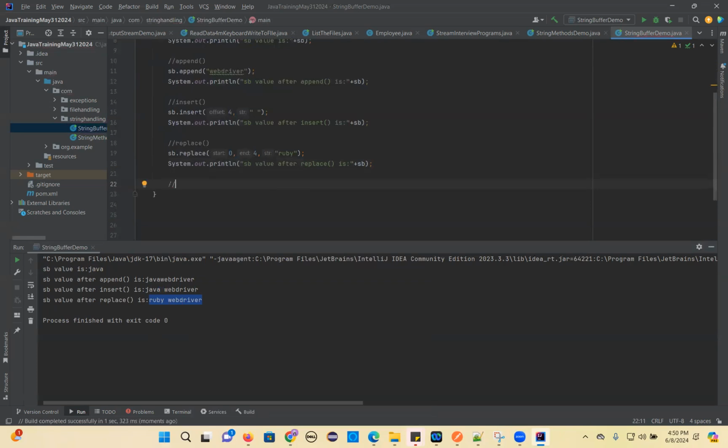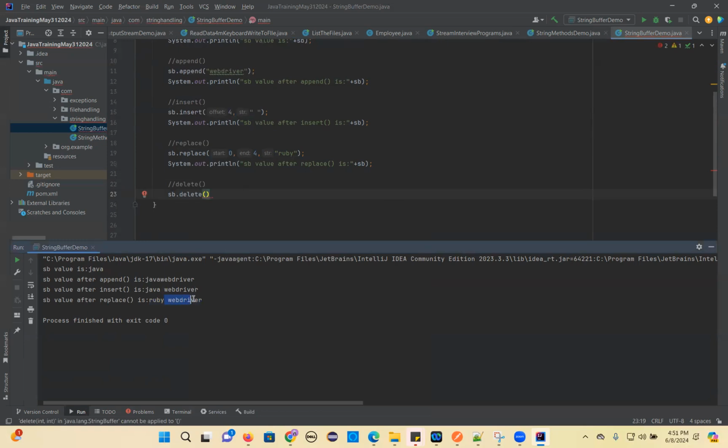Next, the delete method. You can delete in the given range of index. So sb.delete, you can give start index and end index and delete.